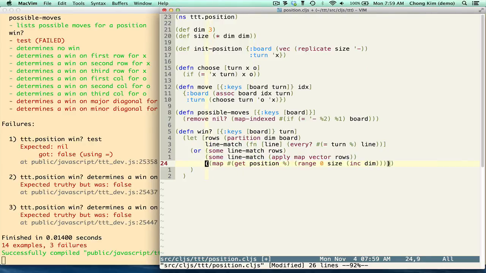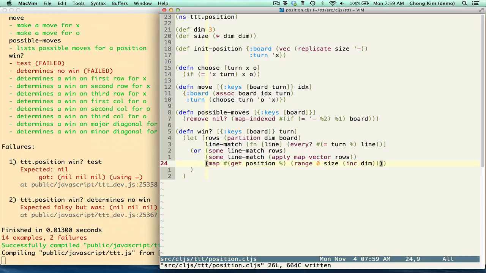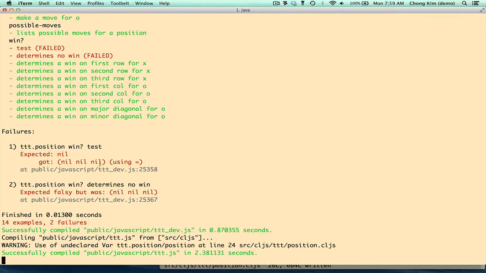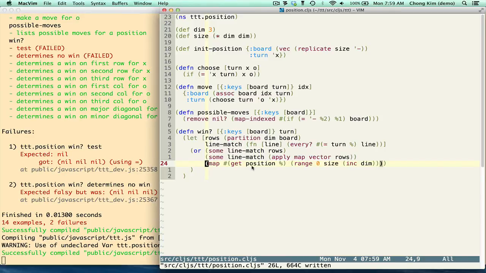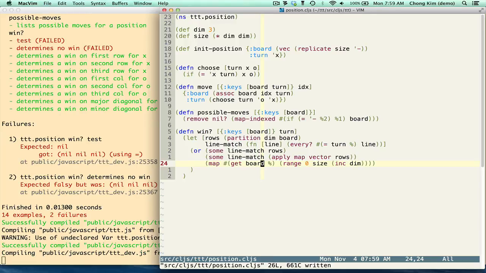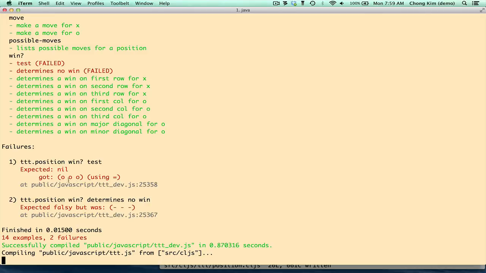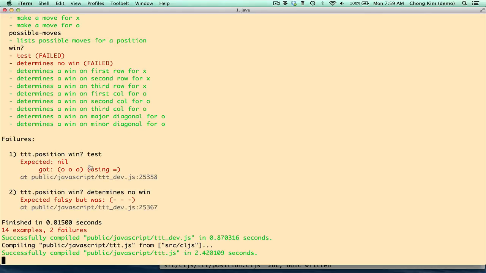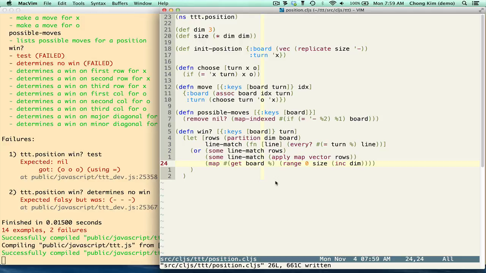let's see what the data looks like. Okay, I'm gonna just take that out. Okay, the test, nil, nil, nil. Okay, that's not what I expected. Okay, the reason why is because of position. I didn't mean position, I meant board. Because board is the one that holds the array, and position holds everything. So let's write that. Now let's take a look. Okay, so this is more of what I expect. O. Okay, great. So that is the correct behavior now.